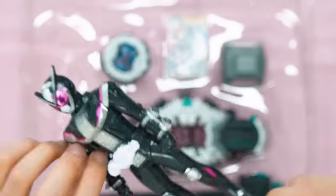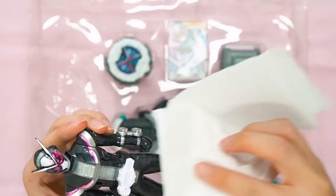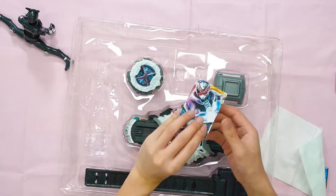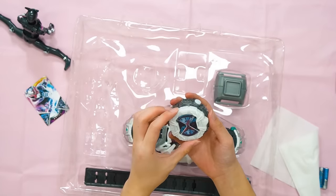And also, there's a lot of dust on this. How is that even possible? It should be in the box — it should be sealed. I'm going to wipe it so you guys can see how dirty it is. Can you see the dust? And then once again, we got this mysterious Ultraman Orb-looking ZO card. And then here we go — the rider watch.